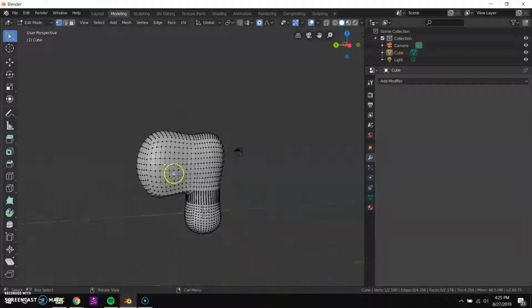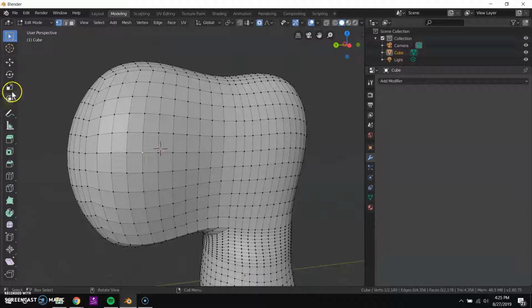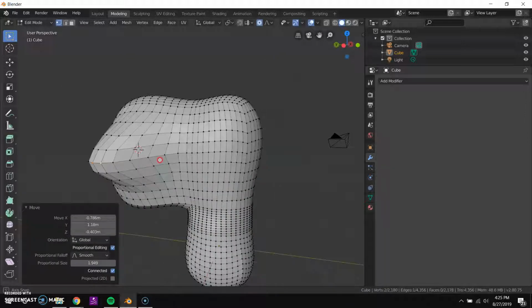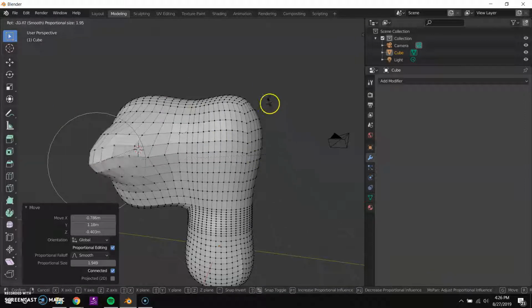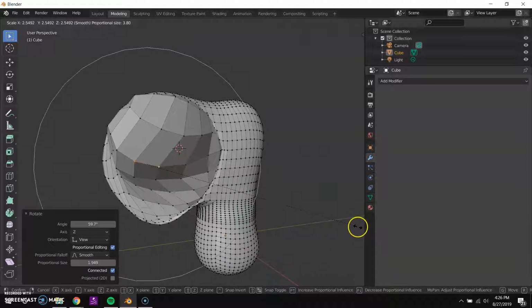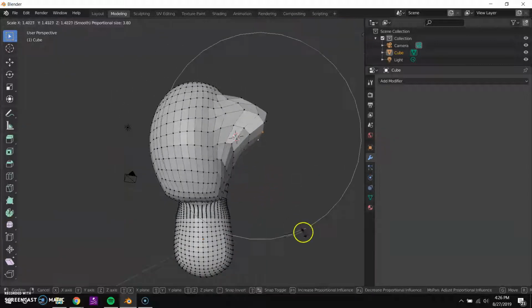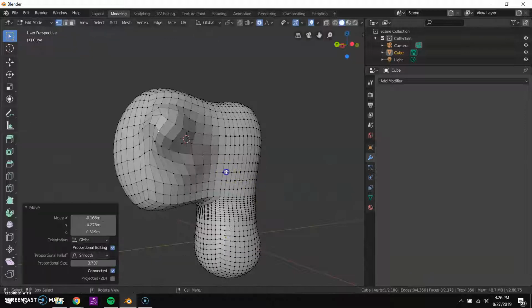So there's that. I can also use my other transformation tools. So I can grab it, move it, I can rotate it with the R key, and that's not ideal, but I can rotate it just a little bit and it looks okay. And I could scale it. And this is kind of like the inflate tool in the scale mode. And like anything, you want to look at things from different points of view as you're doing it. And you can see it's scaling away from the center of my selection. But yeah, that's a really useful little tool for you.